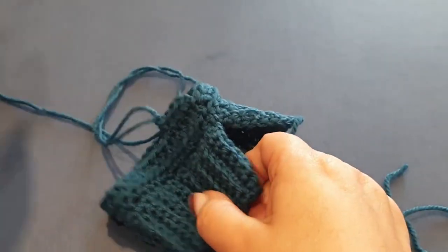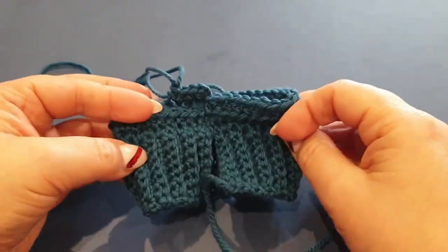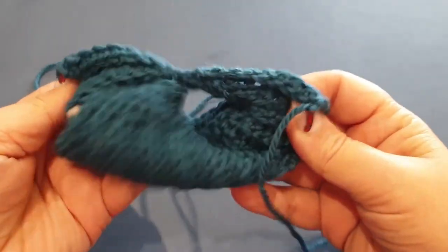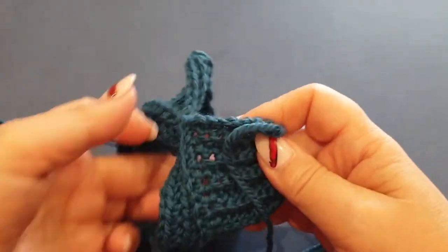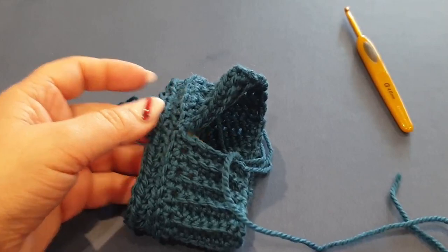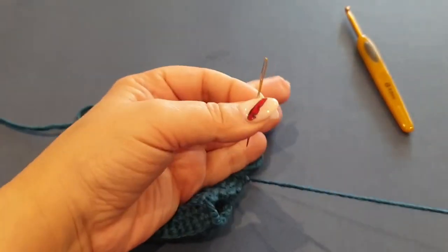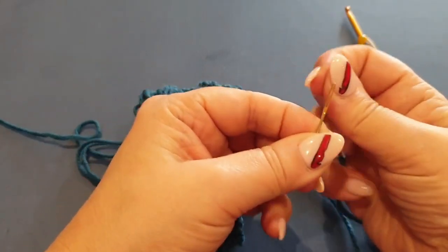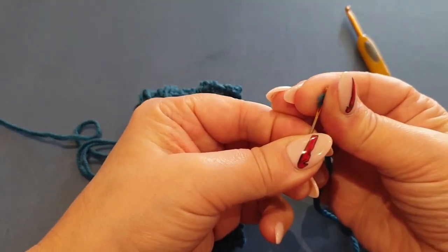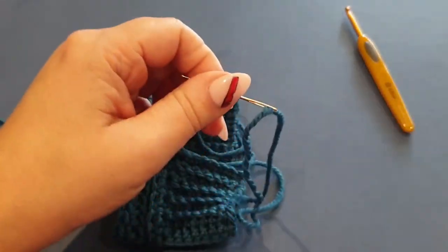So what we're going to do, this is the right side of our work. To sew this in, we want to sew it in the wrong side, so we're just going to turn it through the other way, all right? So you actually have the work inside out at the moment. Grab your darning or sewing weaving needle, whichever you like to call him. Thread him however way you like to thread. And get ready for some weaving.